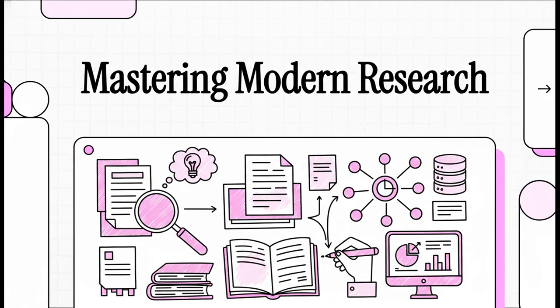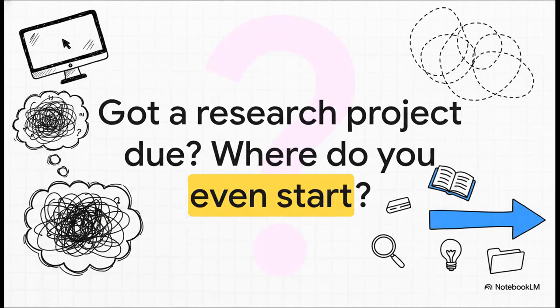All right, welcome. Today, we're going to build you a powerful toolkit for modern research. We're talking about going from just a casual searcher to a full-on information expert. We've all been there, right? You're staring at that blinking cursor on a totally blank page. You've got this huge topic, and you have absolutely no idea where to even begin.